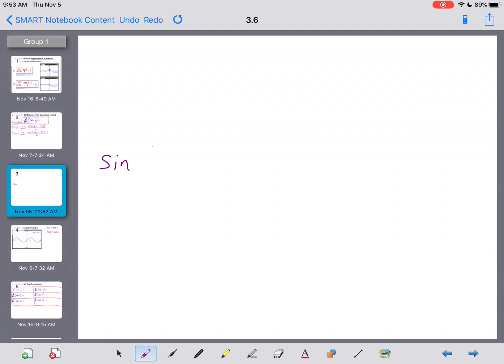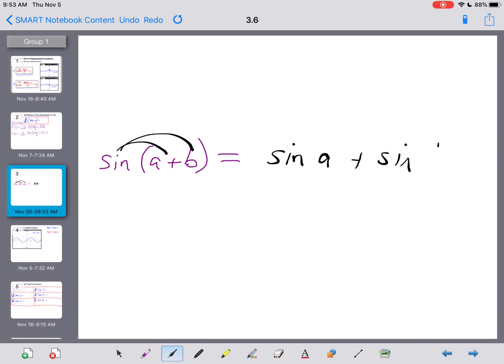And the identity that you guys learned is the sum identity, that the sine of the sum of two angles. It is not as simple, you guys, and I sure hope nobody's going to suggest this here, as distributing the sine here to make sine of A plus the sine of B. That is not the way this works. You can't distribute an operation. You can only distribute a number, and that's not what's going on here.